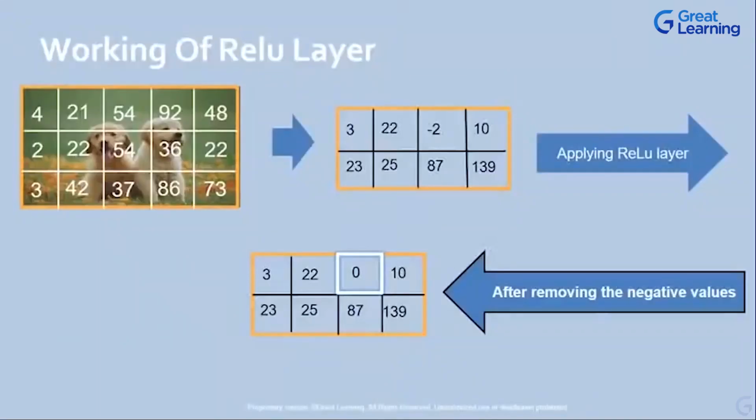Now you can see I have a minus value, that is -2, and my ReLU layer converts that -2 to 0, right? So in that case we are using ReLU over here. First we use the convolutional layer. That convolutional layer helps us reduce the dimension of the image and get the features from the image. Then we go for the ReLU layer just to eliminate all the negative values from our image array. There is no point in processing minus values, so we convert them into 0.